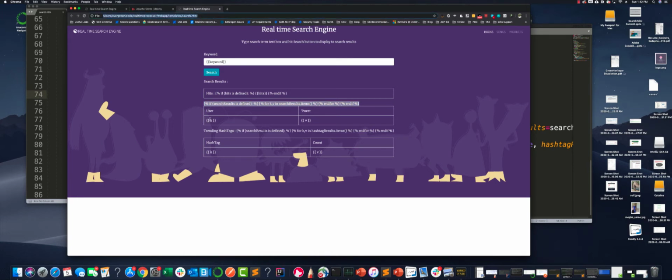And just below the search, for each search result, we are going to display the user and the tweet, and this tweet should contain the keyword that you have typed. So it's basically searching your tweets. Then in addition to the search result, we also want to show the trending hashtags which are happening on Twitter on the COVID-19 topic that we have filtered for, right? This hashtag is independent of the keyword, but we are just displaying it once you click on the search.